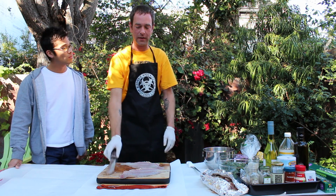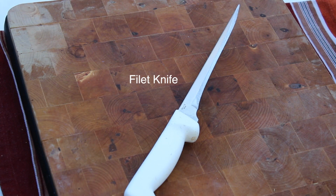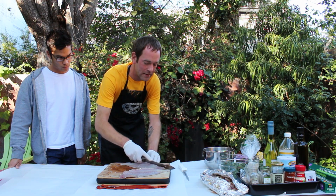So generally, with other fish such as salmon, if you're going to do it, you just use the fillet knife. Okay. But with these, you got to still use this.